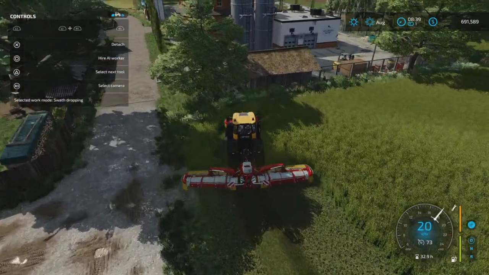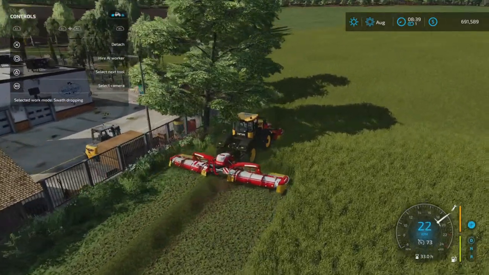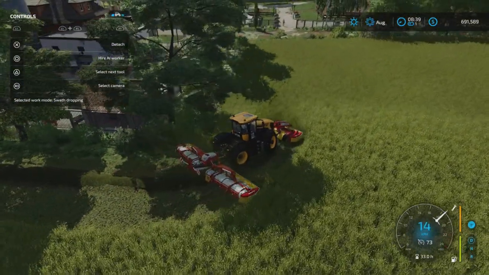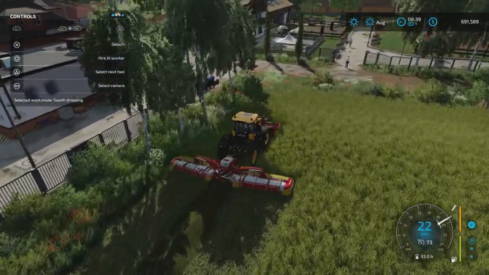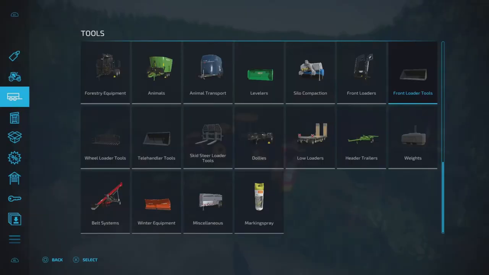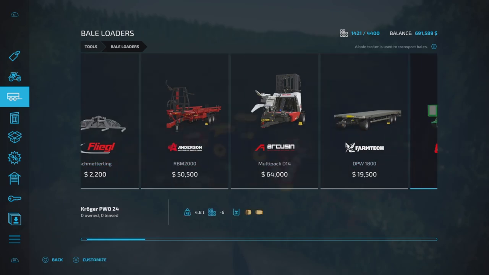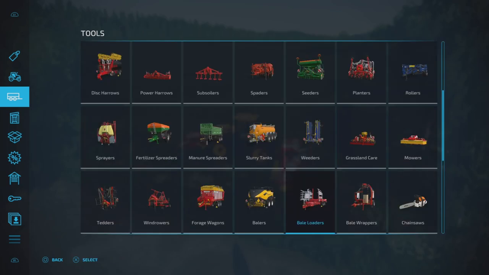Oh man, I don't have any autoload trailers. I need to check the Modhub if we have any autoload trailers for the last week, which I can lease. If not, I don't need to do it completely manually. I could always use bale loaders. Oh, I have the bale loader, which came with the contract, of course. Which is this one, I think.